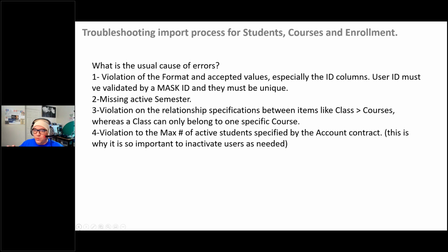If you want to inactivate a class for this term, but next term you're going to be using the same class, you can use that same column to say that this class is no longer going to be active for this term. It's really useful.